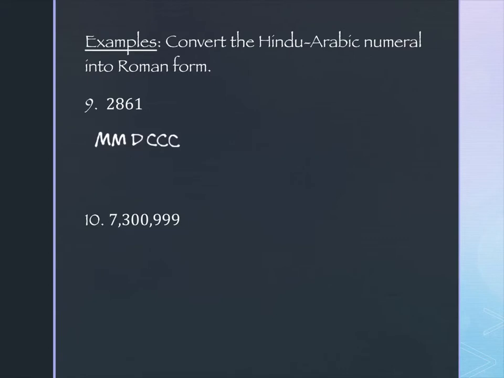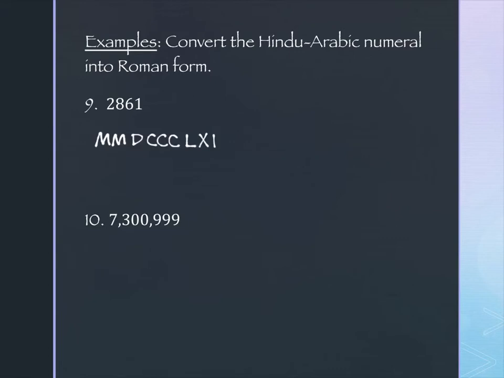How do I get the 60? I'm going to have an X. LX. So the 50 first, and then the 10 afterwards. That's 60. If I flipped them, I'd get 40, right? Yeah. XL would be 40. LX is 60. And then I get the number 1 with an I. That one was kind of nice because it didn't have any 4s or 9s. Yeah? Got some 9s in the next one. Have to throw them in there, right?